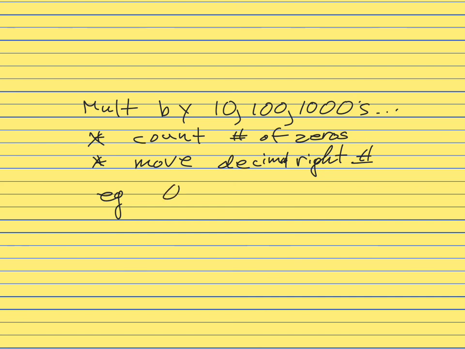So here's our final example. Example is 0.3126 times 100. So we're going to take a look at our problem. We find that the number of zeros here is 2 zeros. So here's what we do. We take our 2 zeros and then we go over here and we move our decimal 1, 2 spots. So there is where our decimal needs to be, between the 3 and the 1 and the 2, 6. So here's what you do for your final answer. So your final answer is 31.26, and we're done.